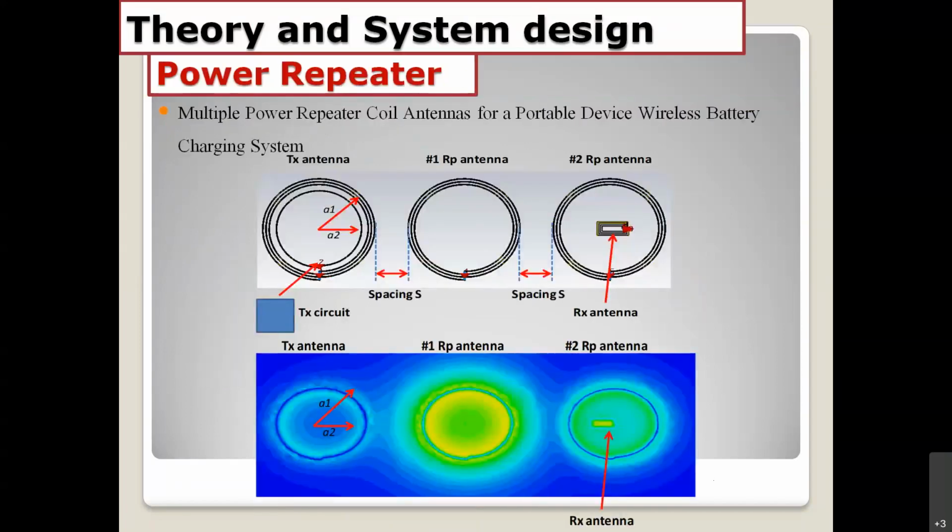Take a look at my simulation. You can see what we have. We have the TX circuit connected to the TX antenna, here on the left-hand side. And we also have the power repeater coil. The power repeater coil is the same thing as a TX antenna, it's just a resonator circuit. We have the coil and we have the capacitor here. We have the second repeater coil and the capacitor here. And the receiver is located here. You can see the simulation result below here.